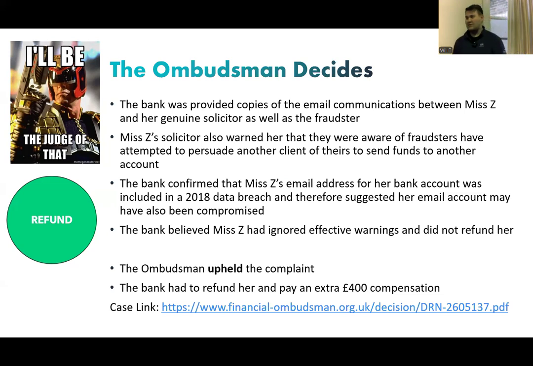The solicitor didn't spot it. She didn't spot it. The fraudster got the money, and basically the bank didn't want to refund her. The bank said, you were the one that fell for it. We have so many warnings, like watch out for sudden bank detail changes, watch out for typo squatting domains. They have like a whole brochure on OPSEC during mortgage deals or something like that. They provided it to her, and they said, because we gave that to her and she still fell for it, it's not our fault. So they didn't want to refund her.